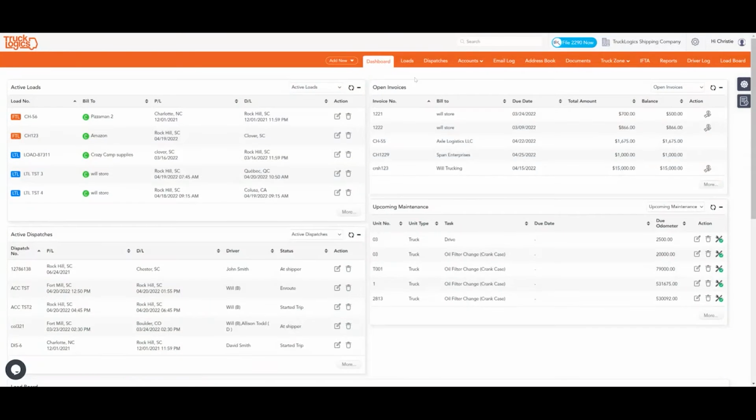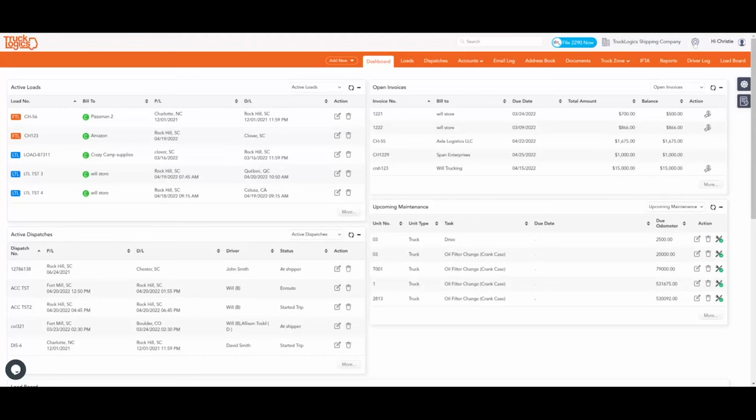All right. So typically when you first sign in, you'll be taken to the dashboard, which is this area right here, which shows all your day-to-day activities, such as any loads that are currently en route, dispatches and what their status is, where the drivers are at, any invoices you may have that are due, and any upcoming maintenance. You'll have all of the options up here to choose from, but to go to the users, the multi-user access portal, there's two ways you can go.